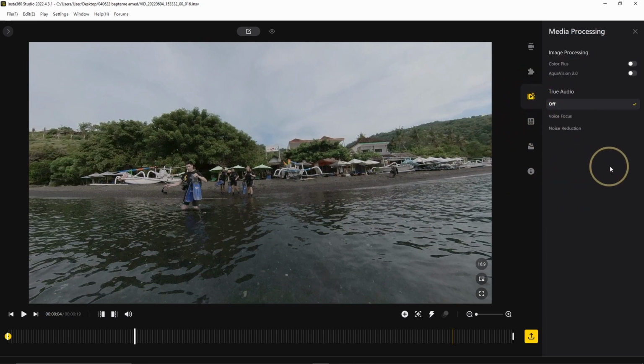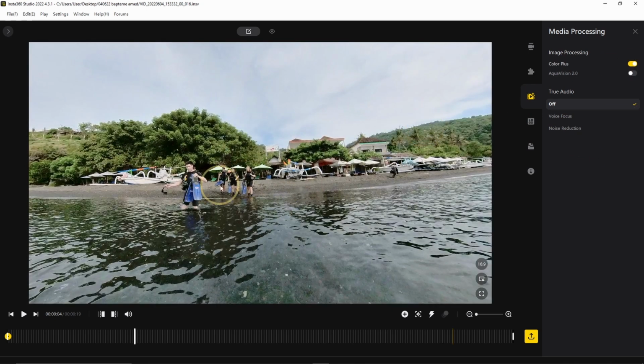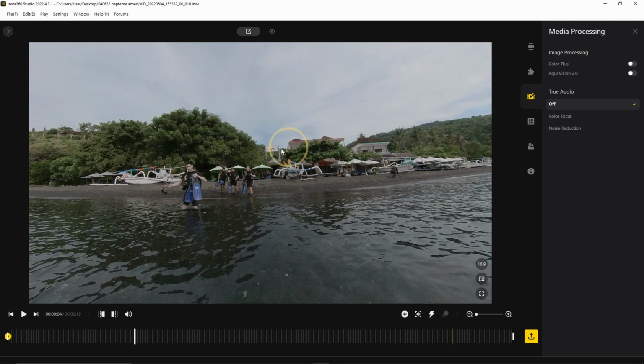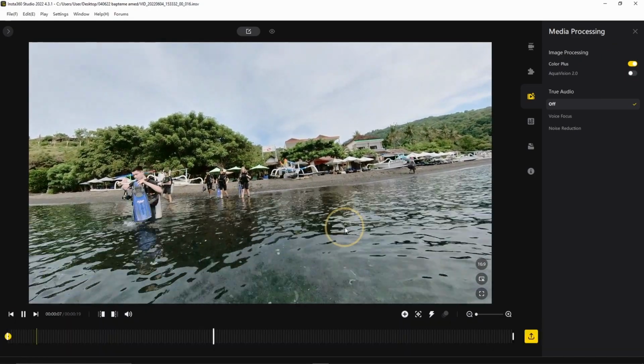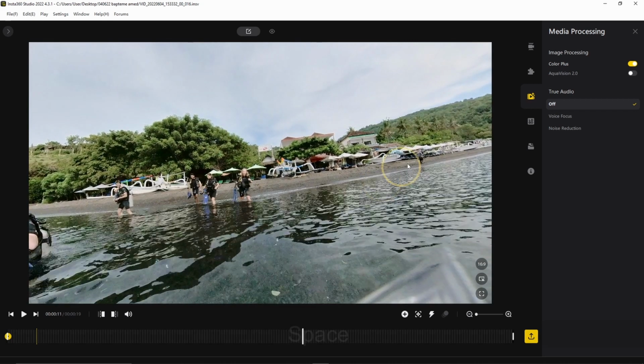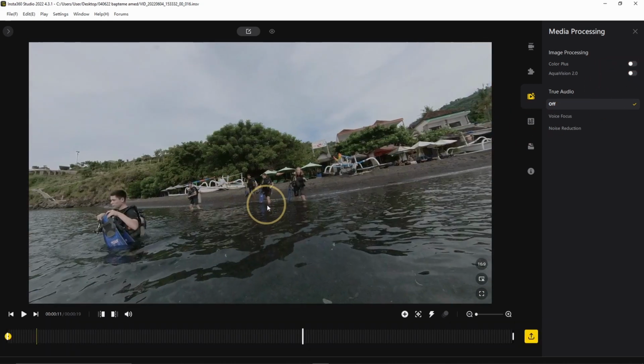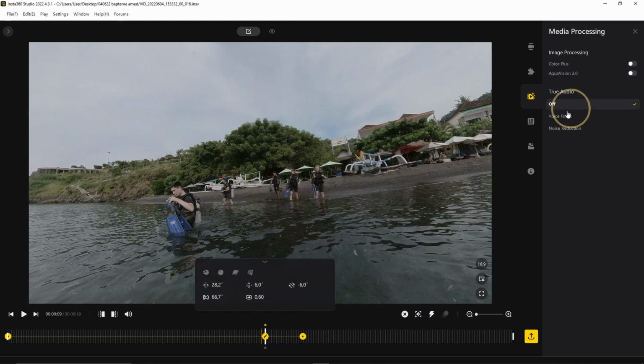Media processing, we can here enhance the color. Wow, in this one it's really a lot. I use the flat profile, so anyway I will be able to correct it when I get it out on DaVinci Resolve, or if I wanted to put it on Premiere I could correct it, because here the blacks are really black, and I think it's too much contrast. Maybe I could remove some contrast, but I'd rather have a flat profile when I get it out.